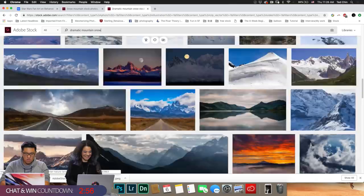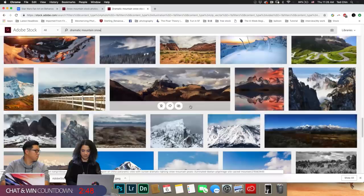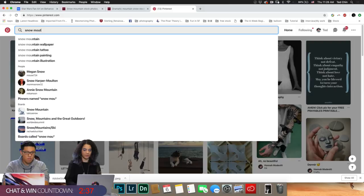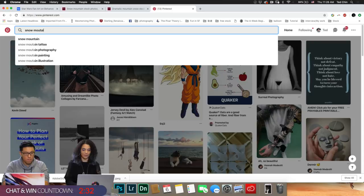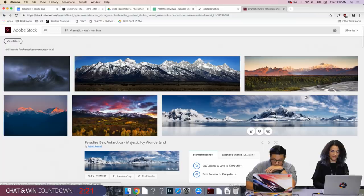Go on Google. So, can I go on Pinterest down here? Just do, if you want to. Yeah. For inspiration? That's where I go for all of my inspiration. Sometimes I'll go on Pinterest and look for it. Maybe I will keep it over here, mountain. And look at some dramatic mountains just to make sure, because I think Pinterest can be a little unpredictable sometimes with what will come up. I will jump over here real quick. And I will look at some cool dramatic mountains until you find something that inspires you.